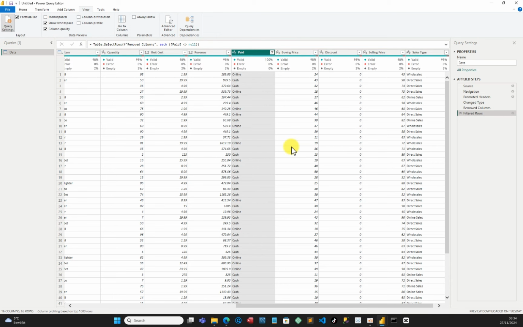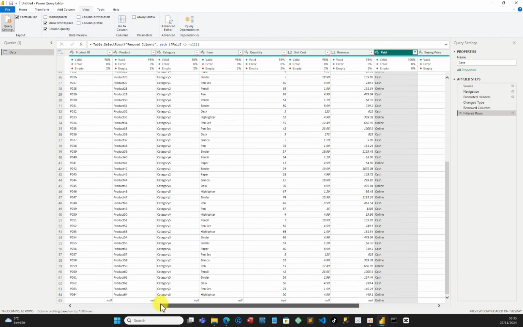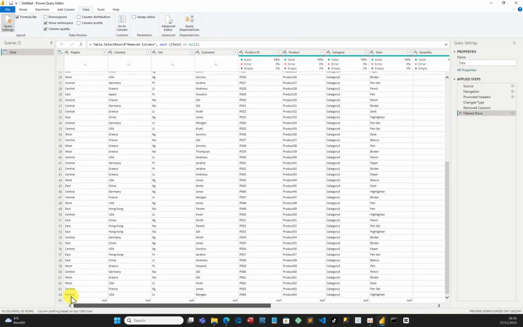But we want to see, we still have 2% empty, so our data is not 100%. So what happens? So we still have no. So we come back to where we have some null. In the case of this, we have nulls. So we want our data to be 100% valid.